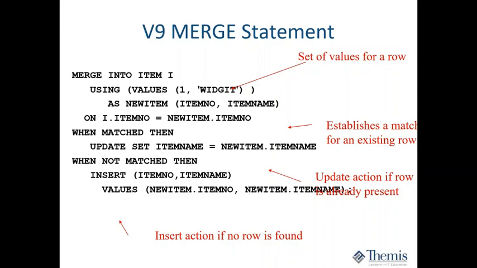And if I have a bunch of developers in a room, I can usually get a pretty good discussion going about whether or not or how I would code this without the merge, right? Some people will say, well, you should select the row first to see if it's there. And other people will say, why don't you just blindly try the update? And if it gets an SQL code 100, then do the insert. The merge is probably going to outperform that whole mess, right?